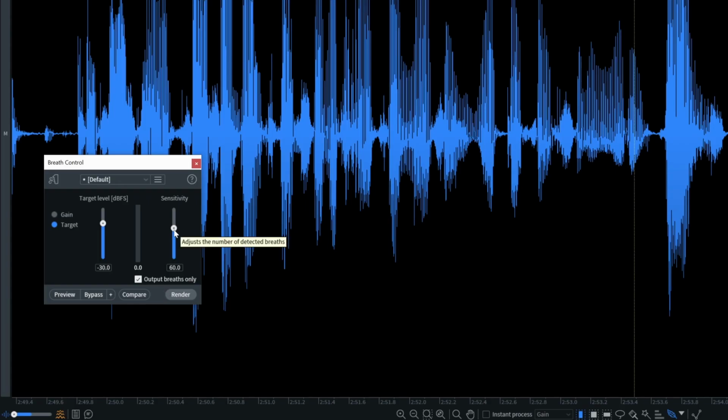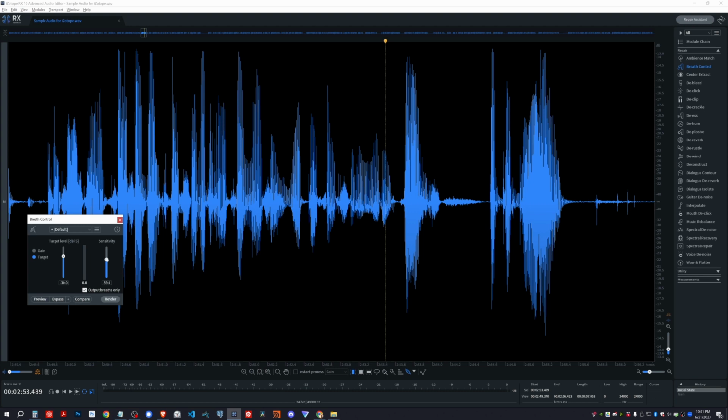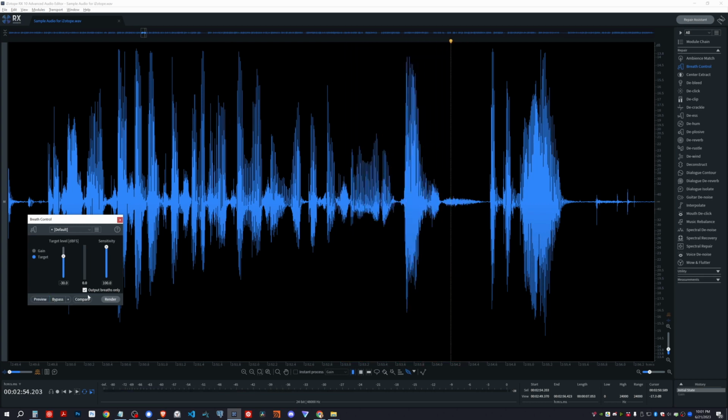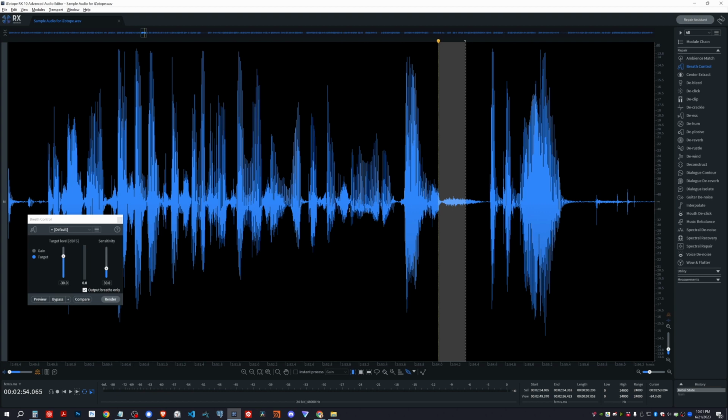So you then might have to dial down the sensitivity, or dial up the sensitivity. So here's a case where you would have to adjust the sensitivity to make sure that you're not catching that. So for example, if you're hypersensitive, and start it here again, it's catching much too much. But if you bring the sensitivity down, let's not go all the way down, let's keep it to 30 and play back. Okay. It caught this breath, but it still caught something in here.